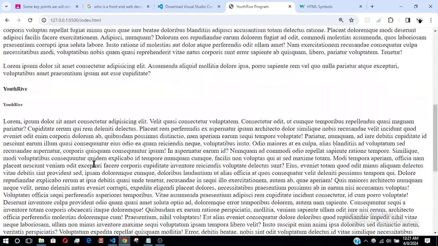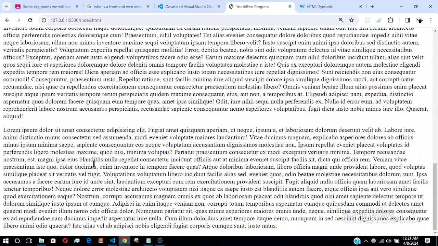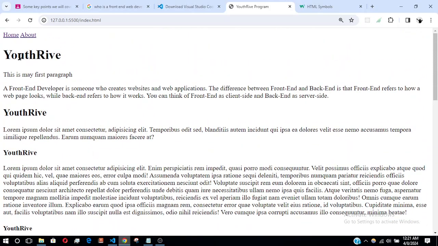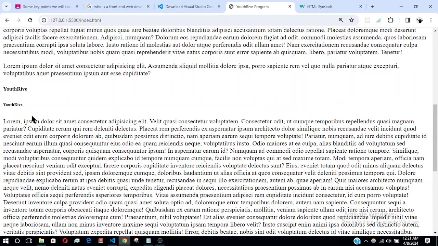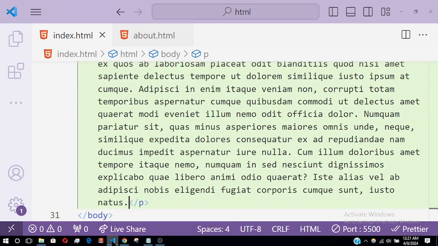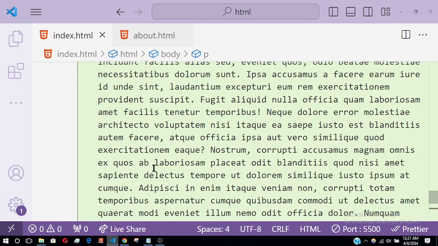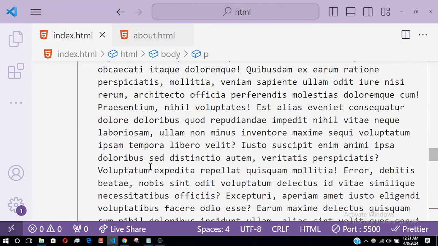So you see. Now let's assume that I want, if a user clicks a link here, it should take the person down here automatically. So the first step is this.